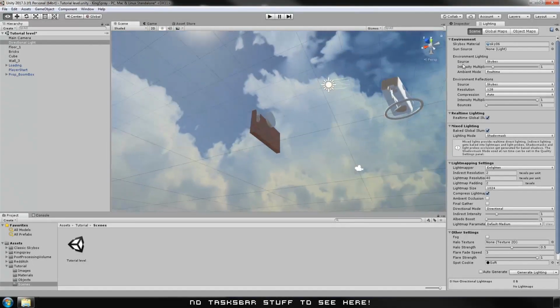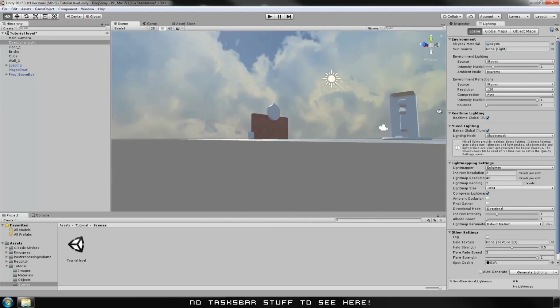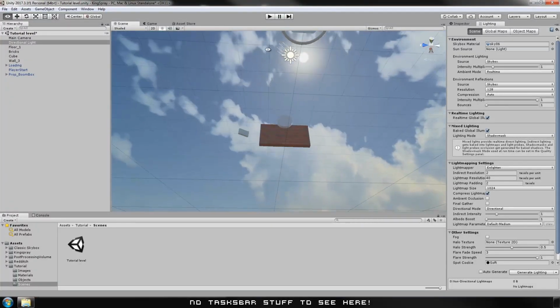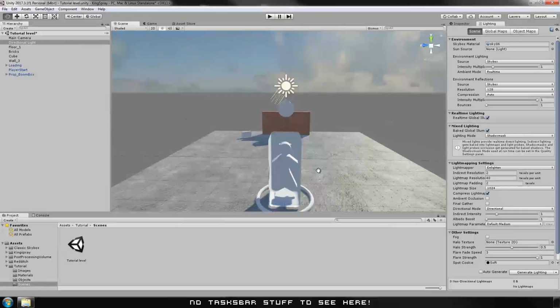Yeah, which roughly matches the direction of our light as well, because our light comes in this way, and so is our sun. It's up there and coming this way. That's good. So, skybox material, select that. The sun source is our light. Our environment lighting comes from the skybox. Ambient mode says real time. Change that to baked.